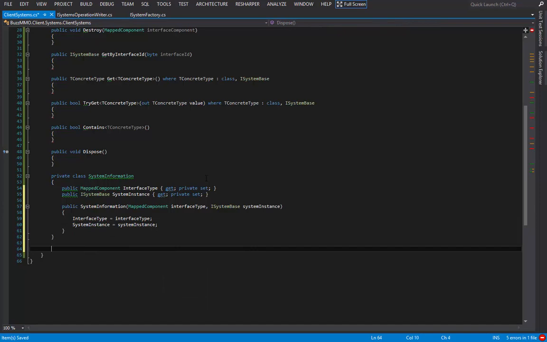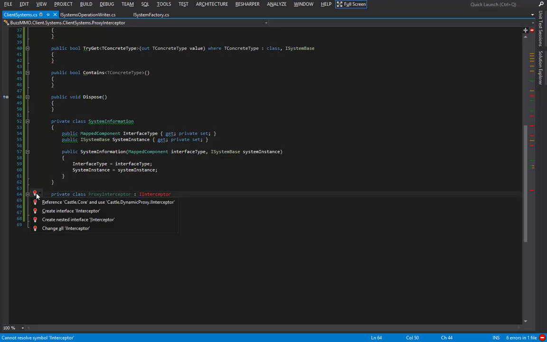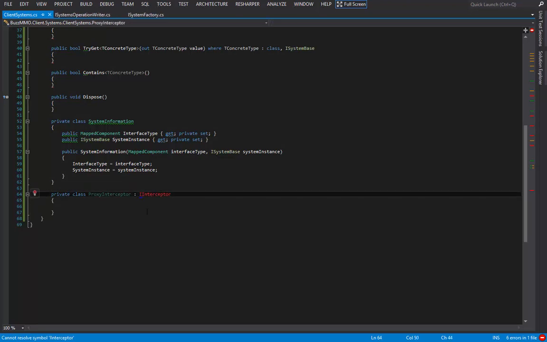Then we need our private class, and we're going to call this proxy interceptor, which will implement iInterceptor. Which this won't work yet because we haven't added a reference to castle. But once we add a reference to castle.core through NuGet, this will stop breaking.